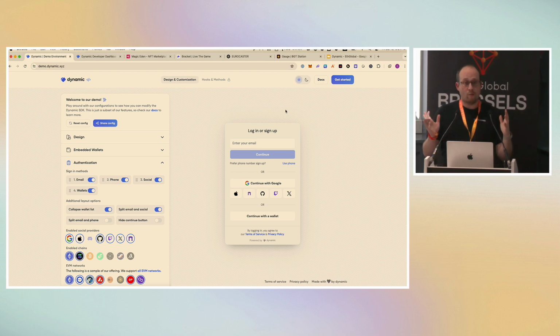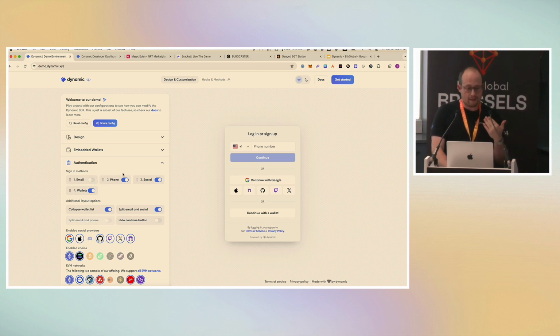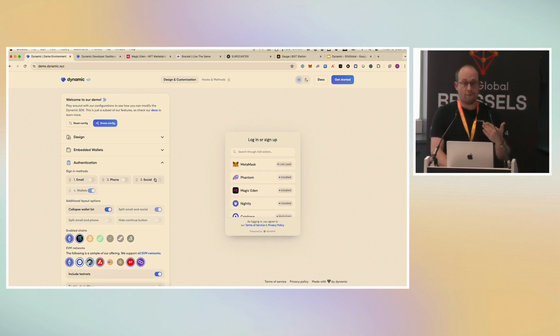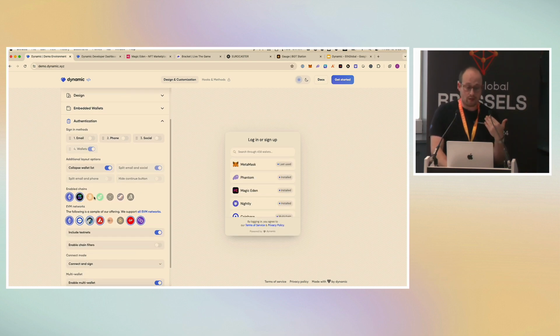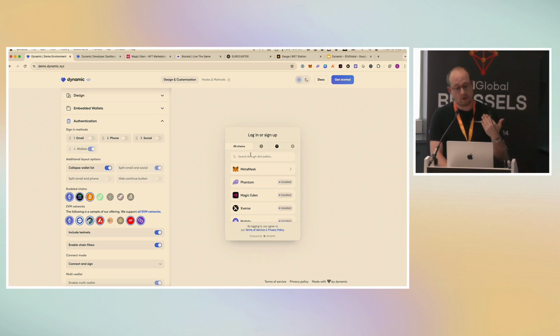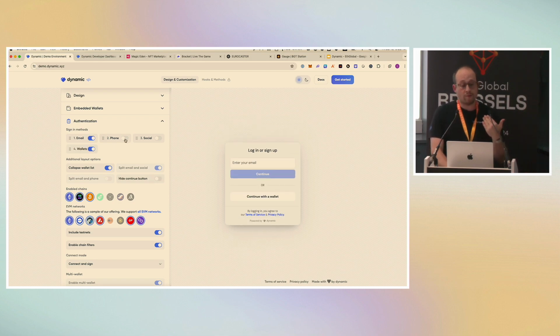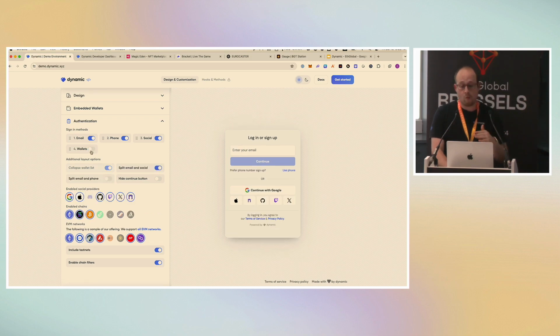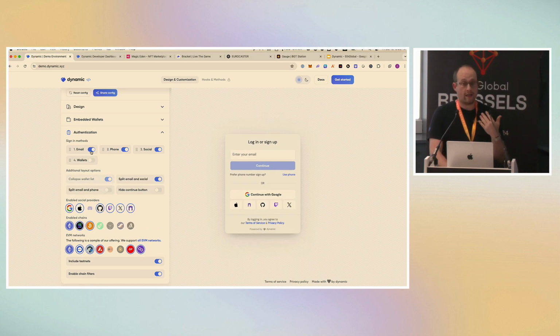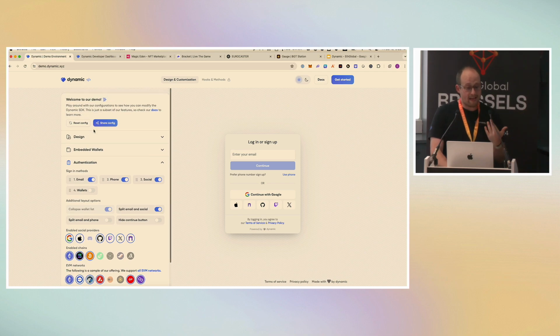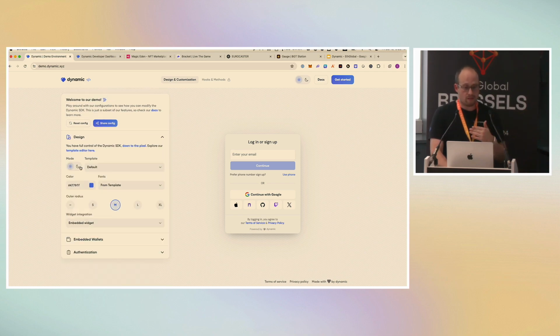But the way to think about Dynamic is everything that happens after you click login on a website. So Dynamic, as the name suggests, is very dynamic. It can be a more Web3-first type experience. It can be multi-chain, so if you're building on Bitcoin or Solana or EVM, it can work that way. Or it can be a very Web2-first experience, not talking about wallets at all, just social login, email login, and everything around that, with wallet creation in the background. Now it's very customizable.